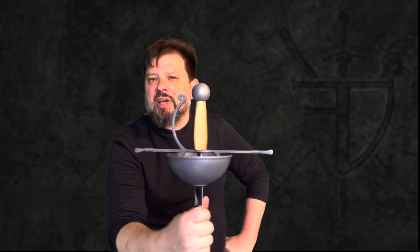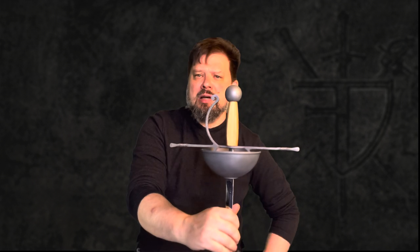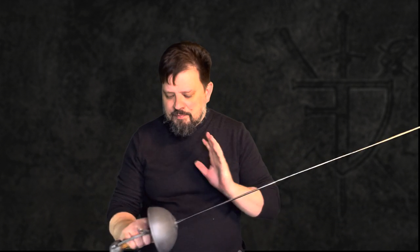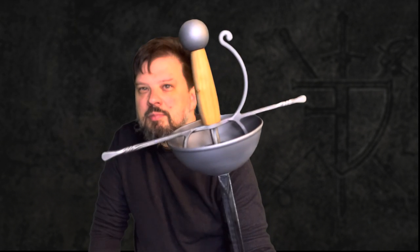First off, I gotta say, for the price, this is pretty awesome. I have a wholesale account with Cass Hanley, but they've been out of stock with their practical cup-hilt for a while. So I was looking for something similar, and maybe even a little less instantly recognizable to sword geeks. The finish is a little less shiny, a little more munitions grade than the Cass Hanley practical cup-hilt, but I'm okay with that.